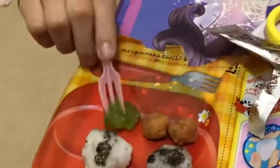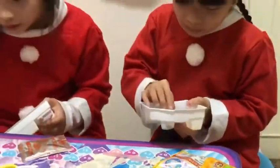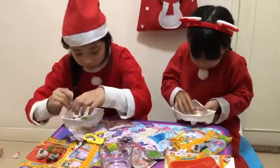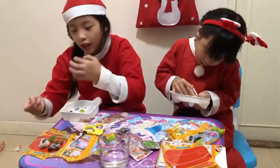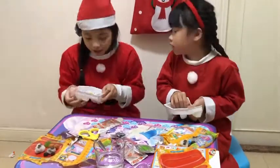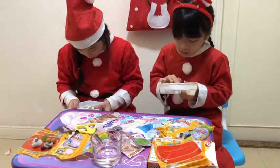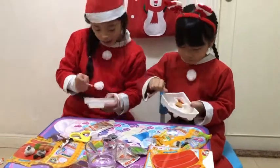This is a broken candy gummy broccoli. Why does this part always pop? Can you just come out? Come out! Okay, I think it's coming out. Oh, come on, it's breaking. Ooh, the octopus comes out.